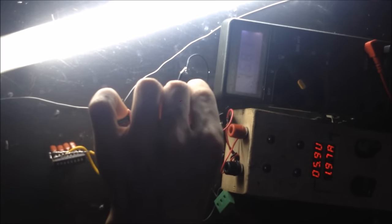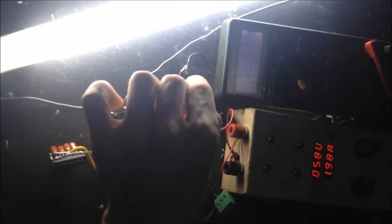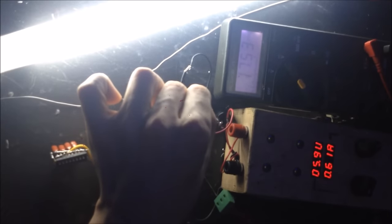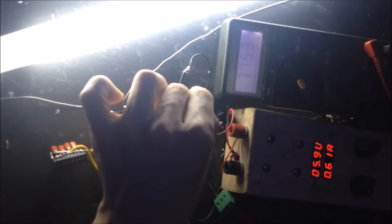So let's drop it down even further, see what happens. We're going to take off all the extra capacitors in the circuit. And I'm going to reconnect it, and we can see what happens. So the light bulb is not as bright. We're not pushing nearly as much current, but our voltage went up. So we're drawing less power. We've got a little bit more voltage on there. I'm going to add one capacitor, see what happens.